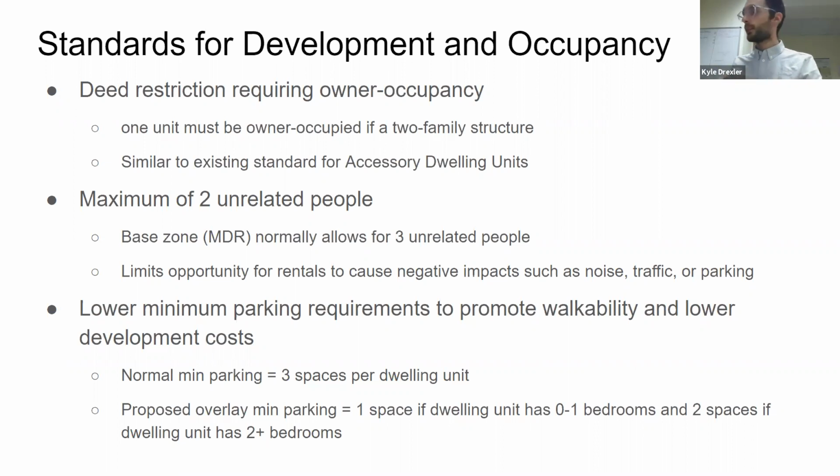So we talked a little bit about some of the standards for development that would apply to the Village Residential Overlay. Any existing standards that apply in general to the medium density district or all over town would still apply. The ones we're talking about here are really in addition to those. So number one, obviously the biggest one, would be the restriction requiring that the property be owner occupied. And as I mentioned before, if it's a 2-family structure, then at least one of the units would need to be owner occupied.